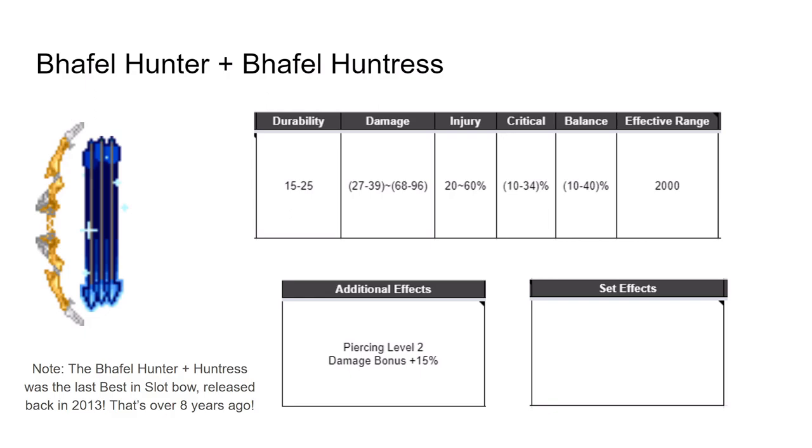So the Baffle Hunter and Huntress was the last released best in slot bow, which was released back in 2013. That's over 8 years ago. Wow, we haven't got a new bow in over 8 years. That's insane.